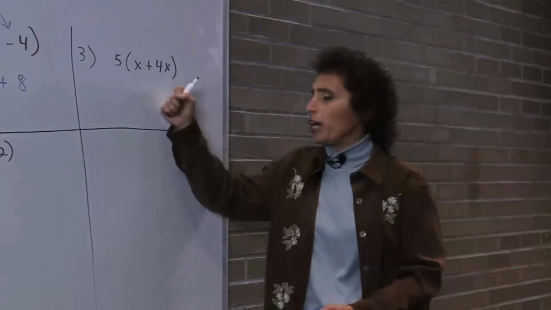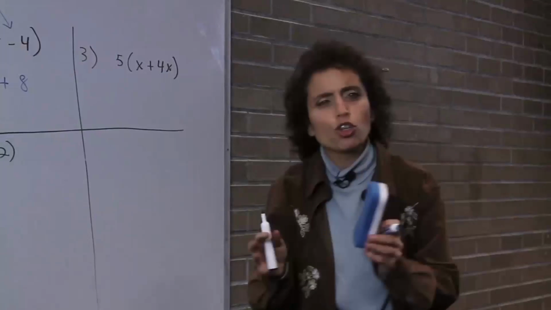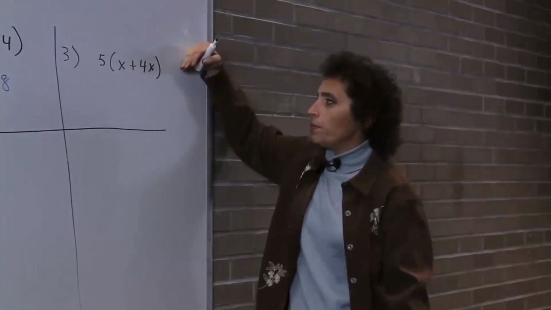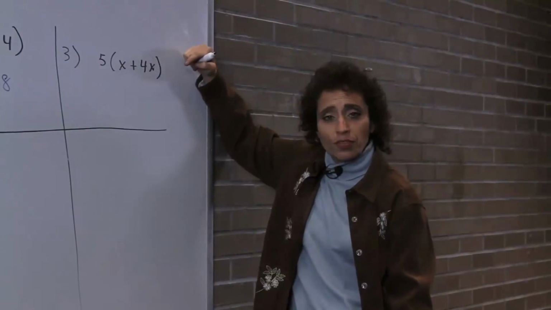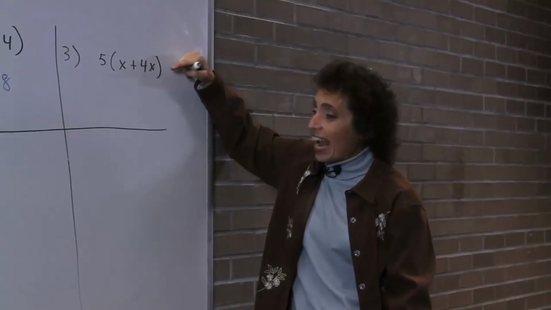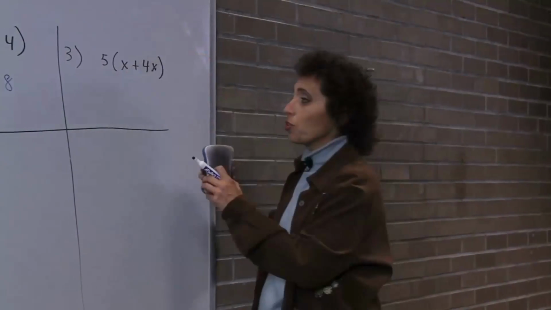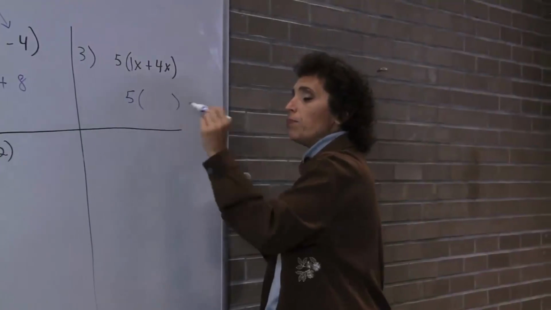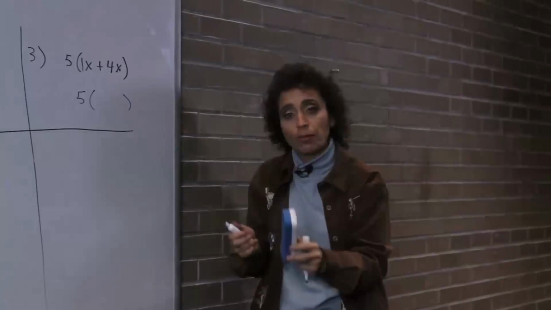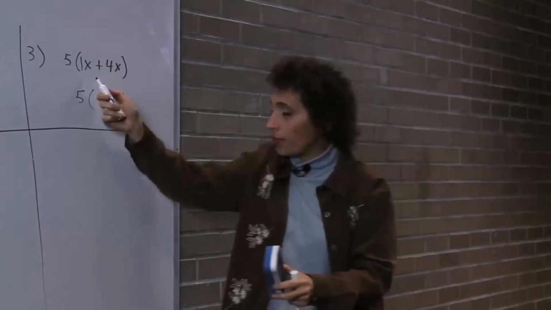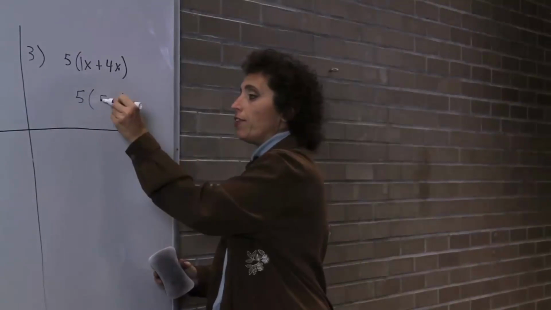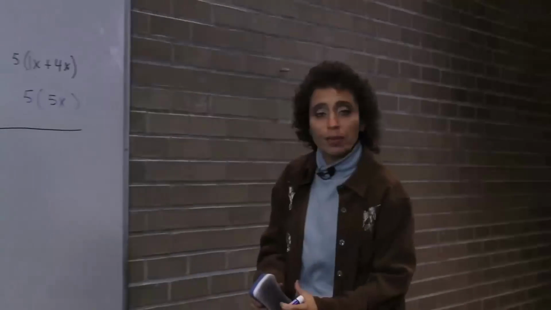Okay, let's look at number 3. This is a time where you can go absolutely distributive crazy. Let's think about this. Step 1, you look for parentheses. There is parentheses here. Now, I can combine these because these are like terms. So I'm going to put a 1 here. And now I'm not going to let go of my parentheses because I'm not going to multiply here. I'm going to add this. I'm going to combine these. I have 1x, I have 4x's, so I have 5x. That's what I should be doing here.